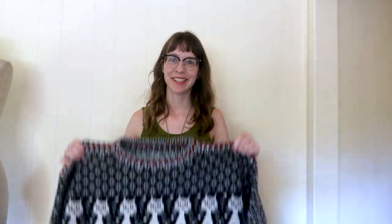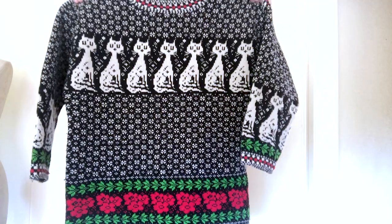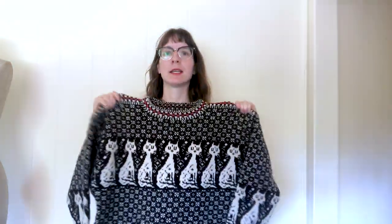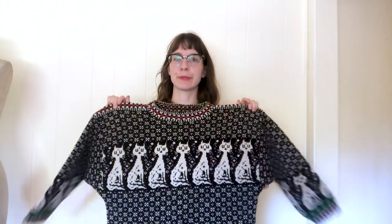Next I found another cat piece. It's not amazing — it has no tag and I'm not sure if it's hand knit — but it's got these big old cats and some roses. It's a great probably late 80s sweater, nice and big and boxy. I'm going to put it up for $45.